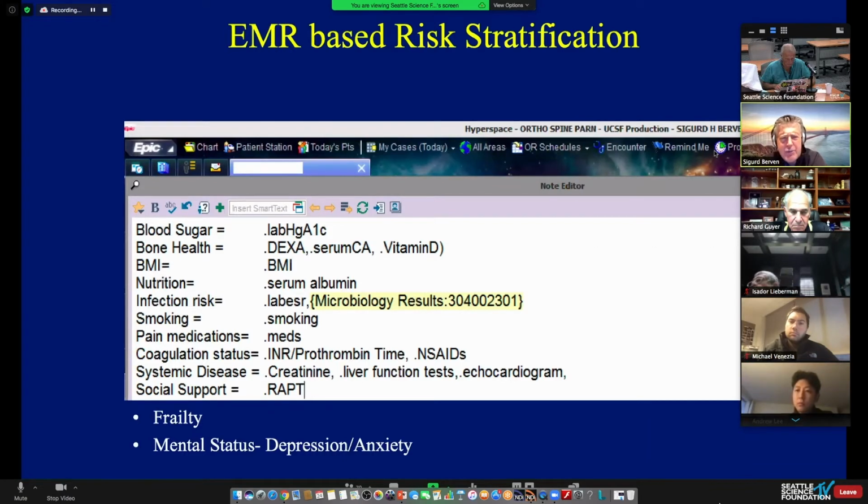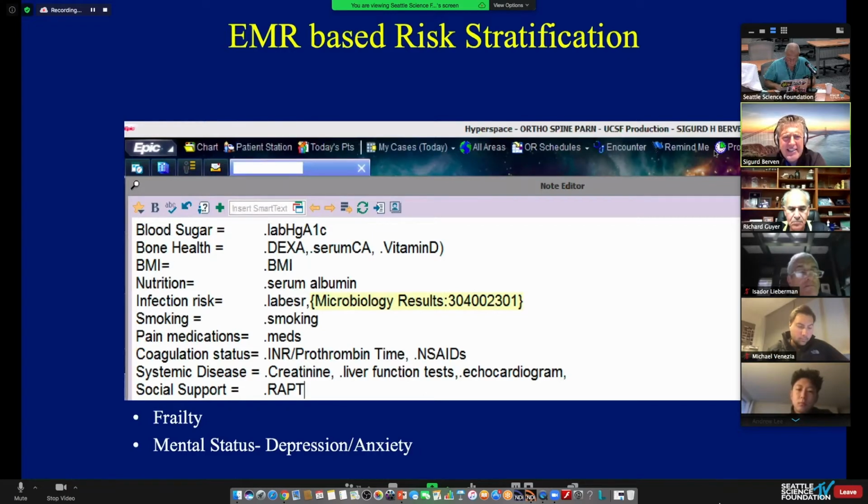It gets into the notion of preoperative preparation and what risk are we willing to take. And this is one of the preoperative preparations we do at UCSF. We look at blood sugars, bone health, obesity, nutritional status. And in general, most of us will try and avoid surgery on patients with a hemoglobin A1C more than 7, patients who are osteoporotic, patients with a BMI more than 35, patients who are malnourished, patients who are actively smoking, patients who are using more than 50 milliequivalents of morphine per day, patients without adequate home support, patients who are frail. My partner, Dr. Birch, has done a lot of good work on frailty, patients with untreated anxiety or depression.